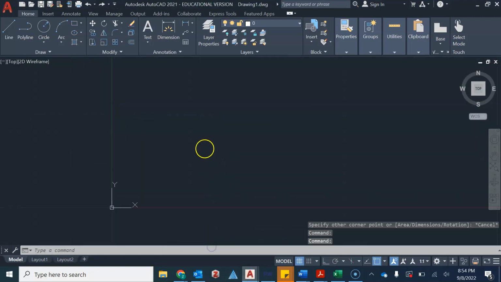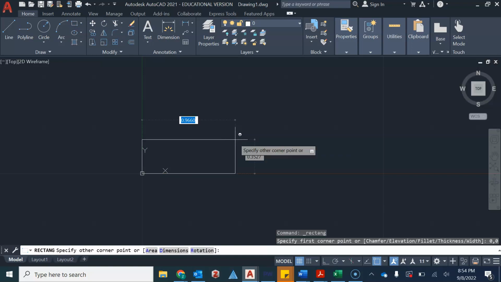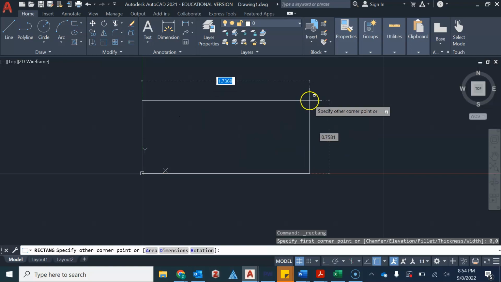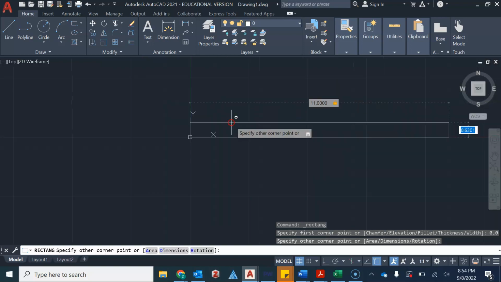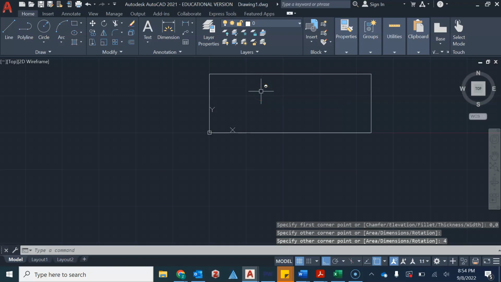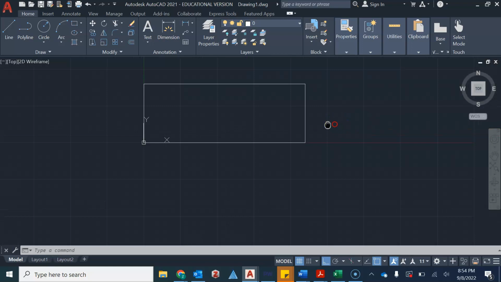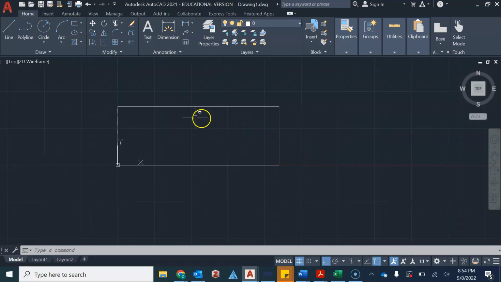So if I go back in here again, I can specify my first corner, 0, tab, 0, and I can put in 11, tab to lock that in. So Tab, the button on the keyboard there. And then I can type in 4 and hit enter. AutoCAD is by default in inches, so everything that you're doing in here is going to automatically go into that dimension. So here I have the end of my handle.